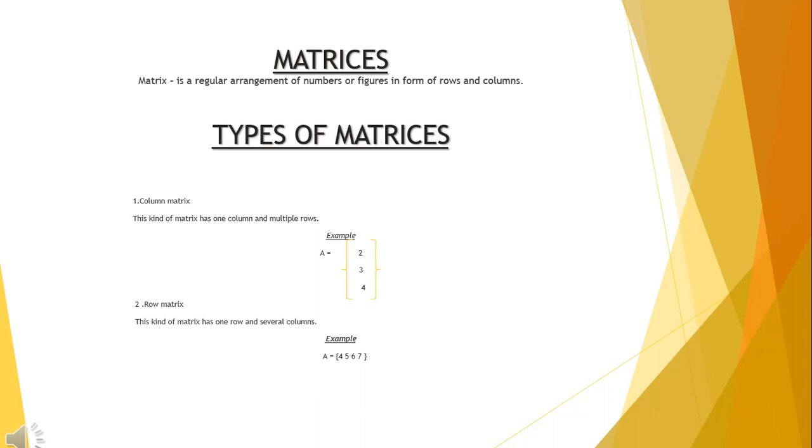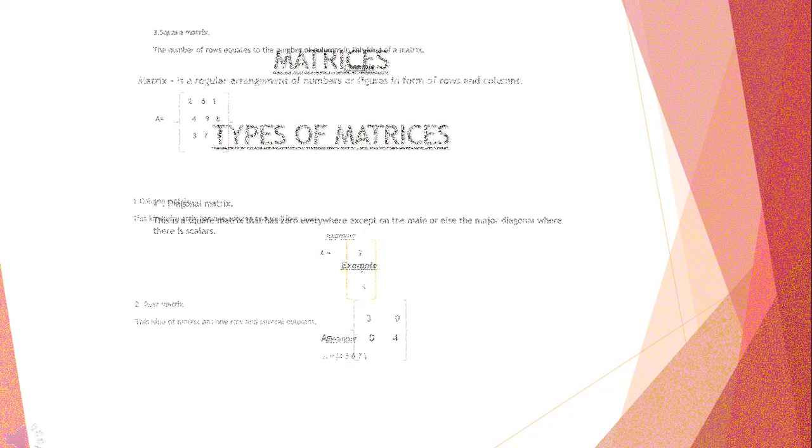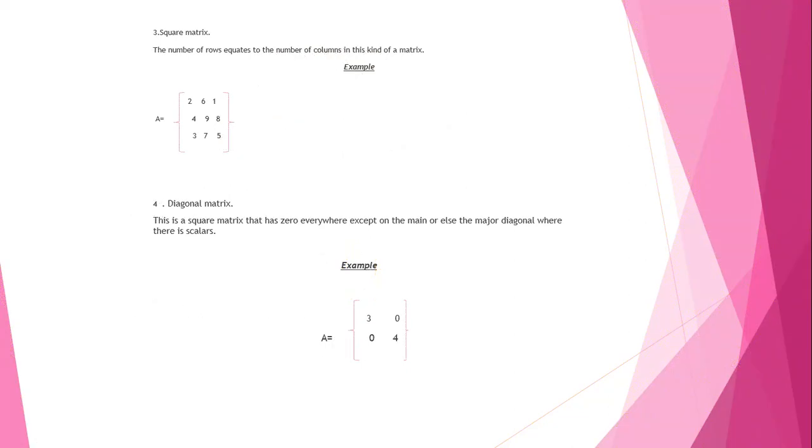Then from there we move to the row matrix. When you talk of the row matrix, this is another type of matrix that has one row and several columns. As you can see in the example I've provided, it is only one row, but 4 is a column on its own, 5 a column on its own, 6 a column on its own, 7 a column on its own. So we refer to it as a row matrix because it has only one row. Column, we said, is also being referred to as column because it has a singular column. Point taken. Then we move to another example, that is the square matrix.